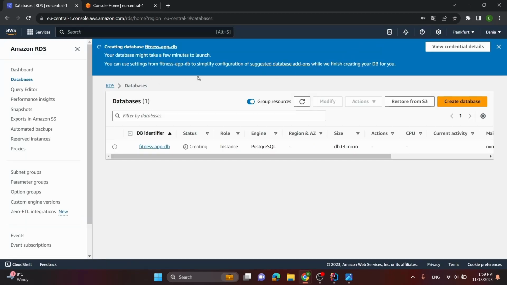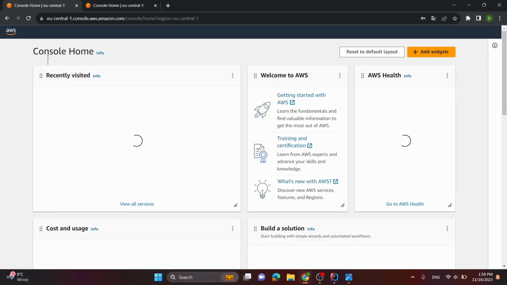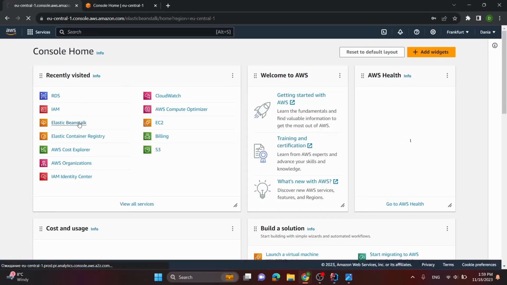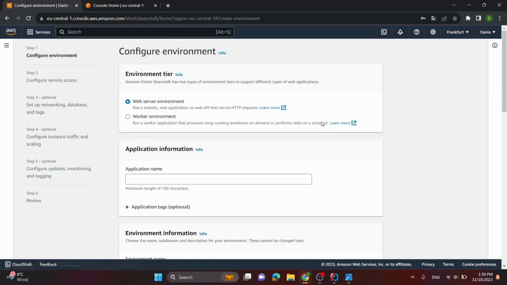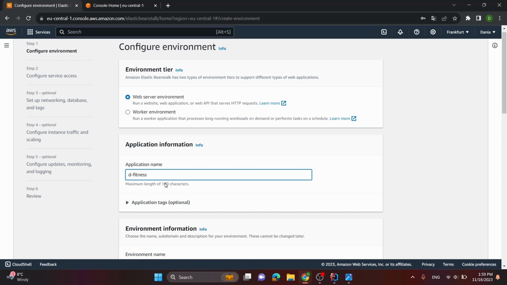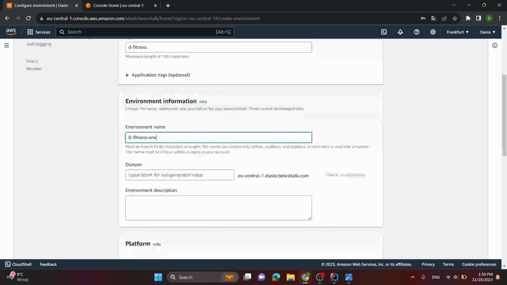Okay, for now, let's go to Elastic Beanstalk, where we will deploy our application. Create application. Here we choose web server environment, our application name, environment name, domain.